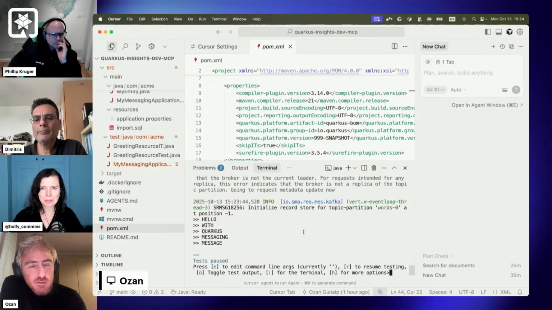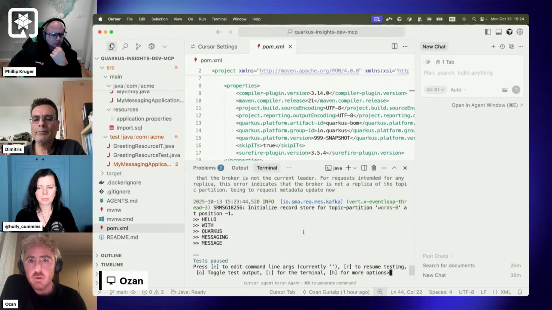But this morning, I had an issue with resource exhaustion with the subscription we had. So I had to switch it back to Cursor. But the idea is also to show that using Quarkus, it doesn't really matter a lot what tool you're using. The important thing is with the dev mode and dev UI, we propose the right tools for the AI agent to use and assist itself on the development.